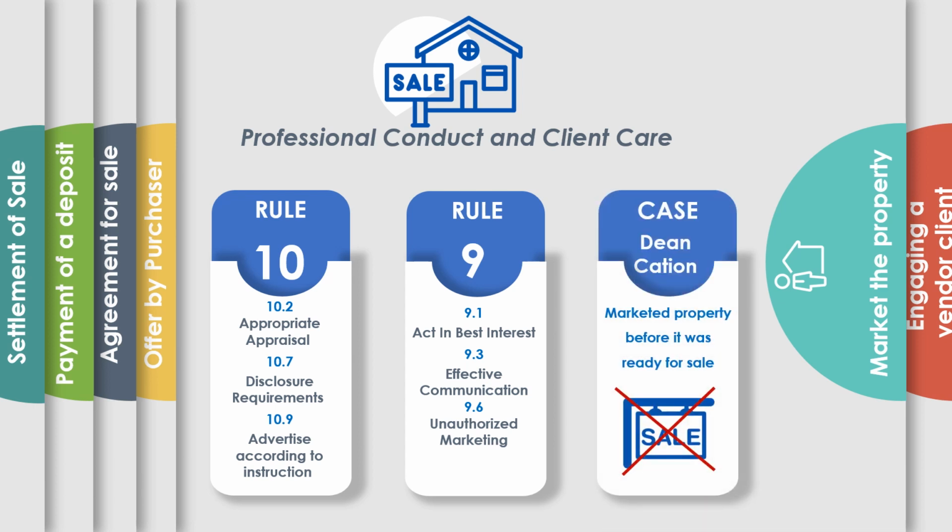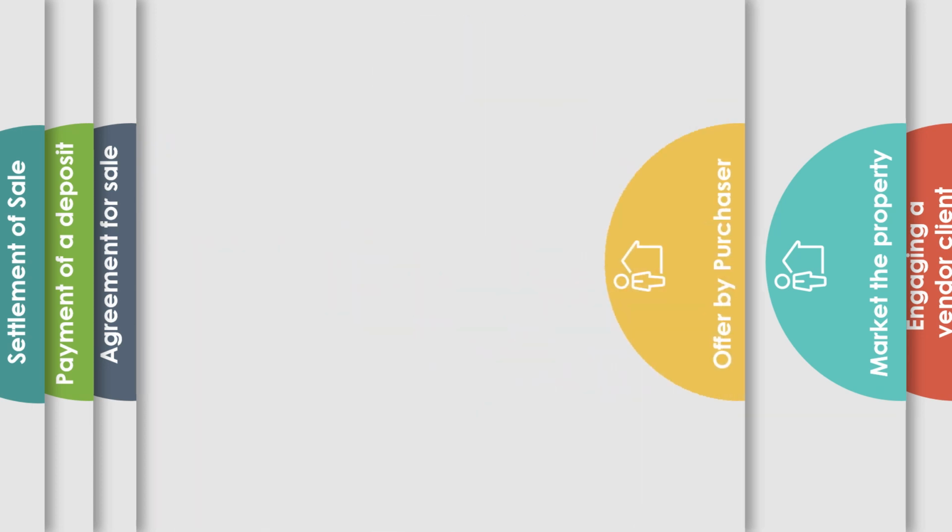If you market a property that is not ready or make any unwanted representation of the property, you could face complaints by potential purchasers and even the clients themselves. The consequence of such complaint could mean a fine imposed by the Complaints Assessment Committee, just like what happened in the case of Agent Dean when this agent failed to follow the instructions of his client and marketed property that was not ready for sale. He was liable for a fine of $4,000.